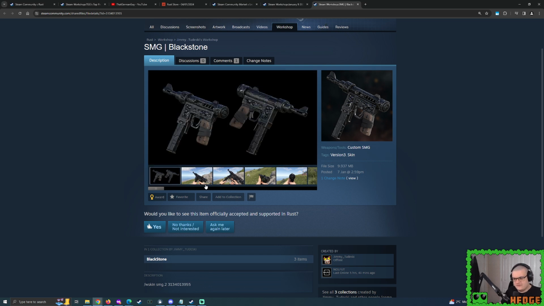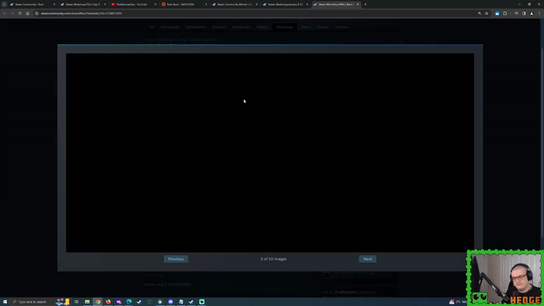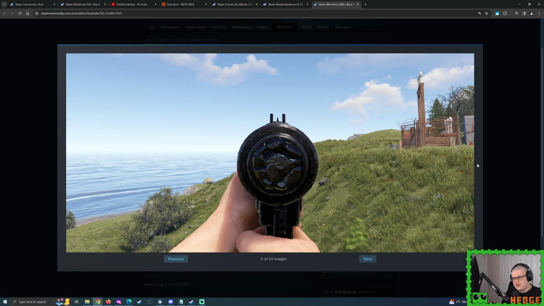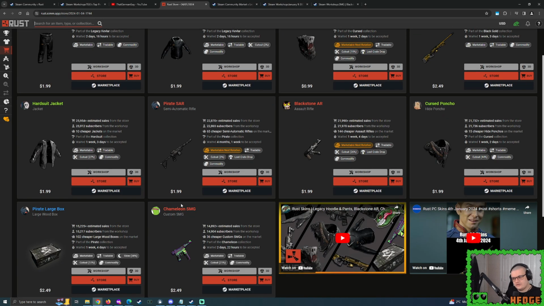The Blackstone Custom SMG is here, and we literally just had the Blackstone AK-47 being accepted. So now we're going to go ahead and talk about the likes of this, but we did kind of just already talk about what we expect with a full weapon collection. So, Blackstone AR, here we are, 22,000 sales. The first Rust store of 2024. You made it in, and you are the first AK-47 to be accepted in all of this year. There's going to be so many more following it.